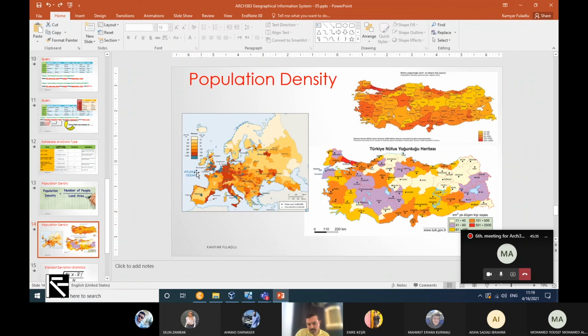For instance, the capital cities like Paris, here I think Madrid, they are dark blue. Or here London, because the density of people is too high there. Or here, for instance, Istanbul has a maximum density in comparison to the other cities. For instance, here is very light yellow. It means that we have a smaller concentration of people there.